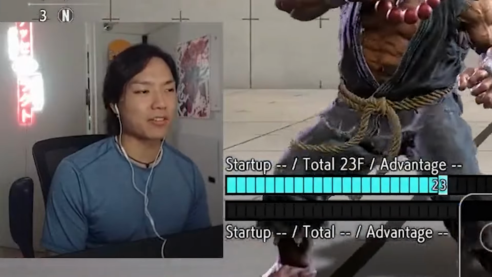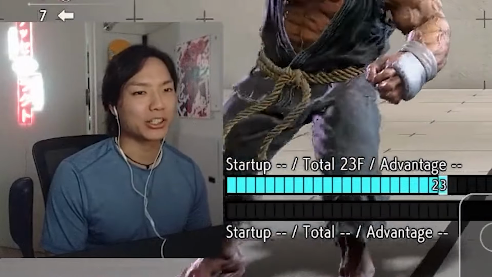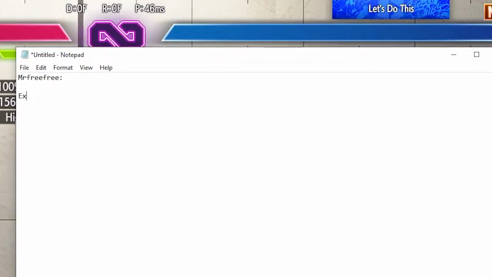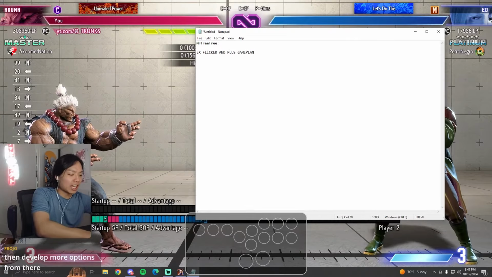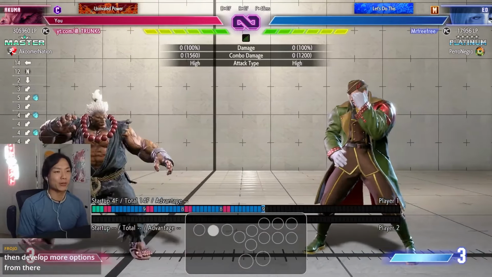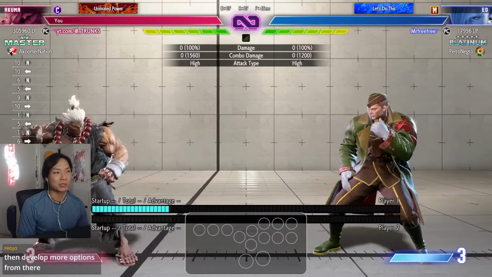Yeah, okay. I think the first thing I want to do is think about your plus game plan. So let me write this down actually for you because I wanted to give people notes. EX flicker and plus game plan. Okay, so the first thing I want to tell you is throw crouch jabs out the window when you're plus after EX flicker, right? When you're plus like that.